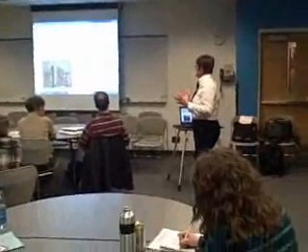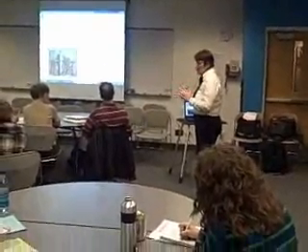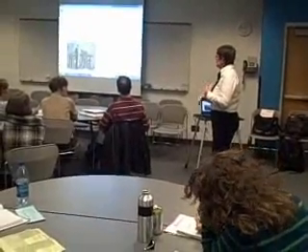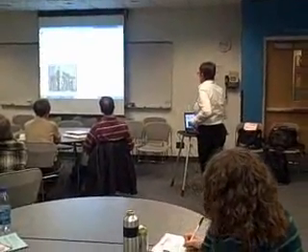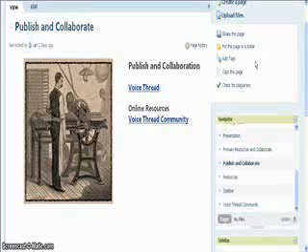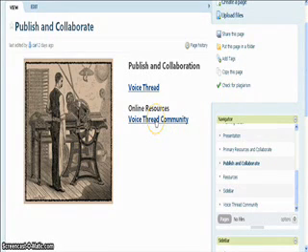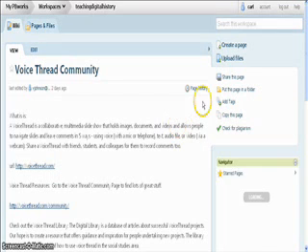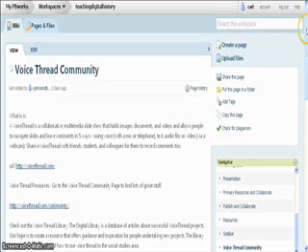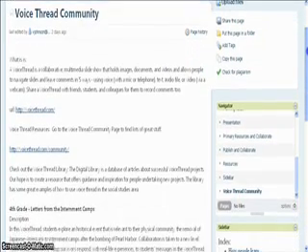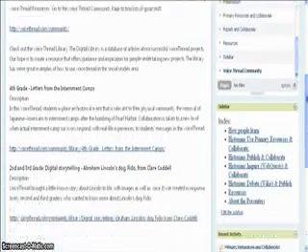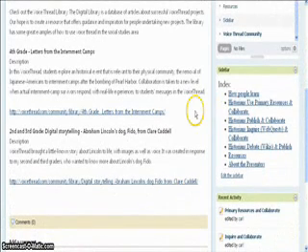This is again talking about what is a vehicle for when students have been doing research, how do they publish and how do they collaborate. And VoiceThread is a multimedia slideshow that holds documents. And I pulled two voice threads that I think really illustrate its power in helping students act like historians.